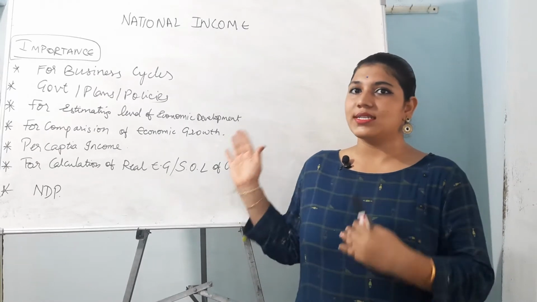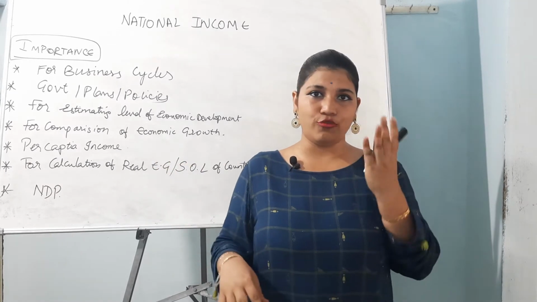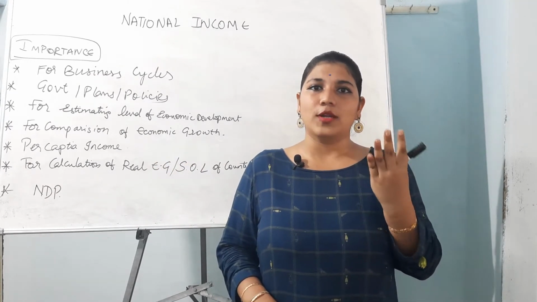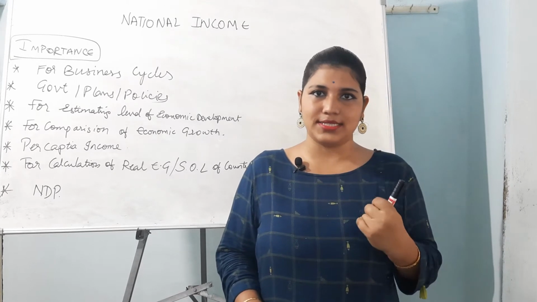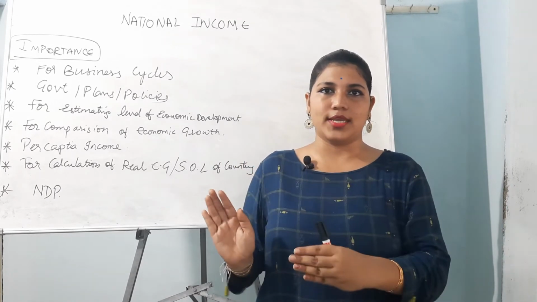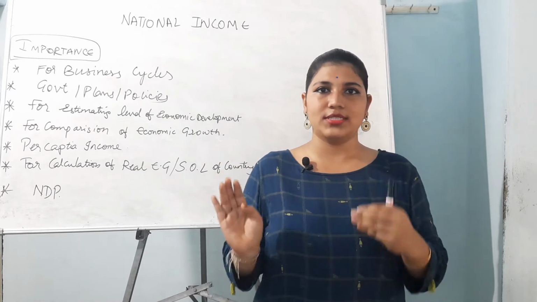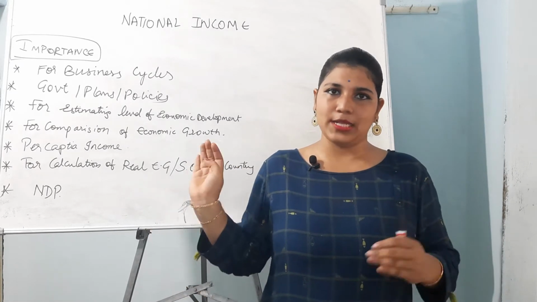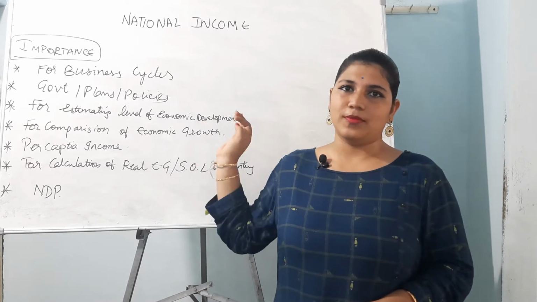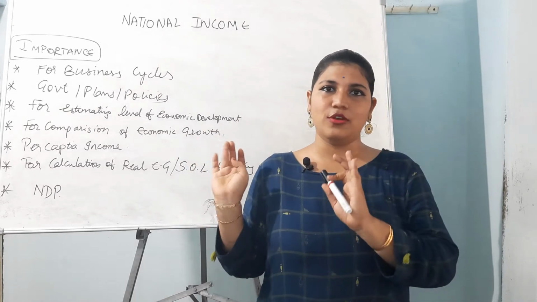Okay, and now what is this business cycle? As I told you, it has 4 stages. That is, depression, recovery, prosperity and recession. So what are these 4 stages? When do they occur and what are they actually? That will come under the business cycle concepts later, and I'll be telling you that also. For right now, I'm just giving the example of national income.